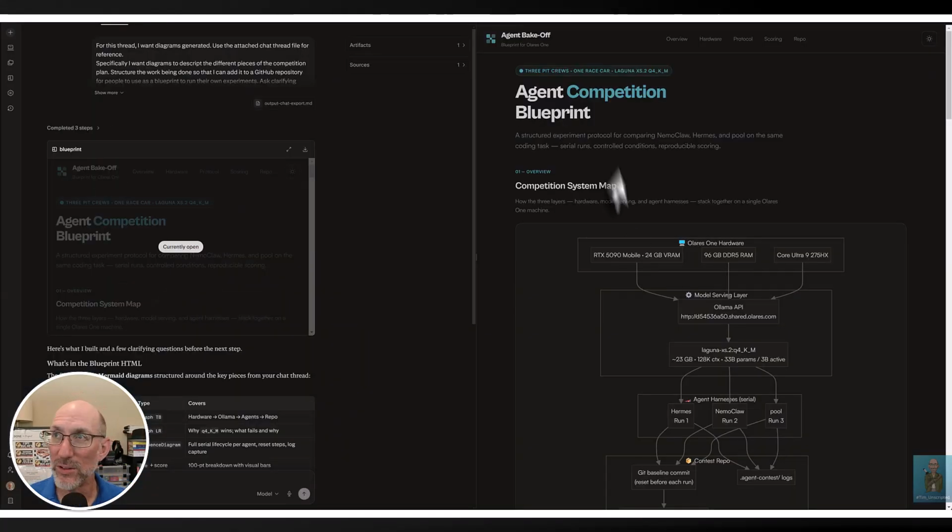All right. So this is the original agent competition blueprint, and right here, all of this was a grand design to make stuff work in a spectacular fashion. And while it certainly didn't, I'm not going to lie, there's a bit of disappointment in all of this, but that's okay.